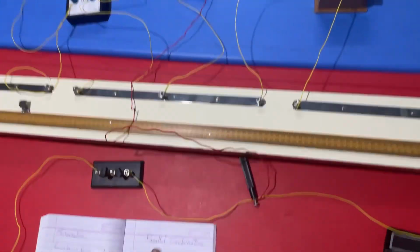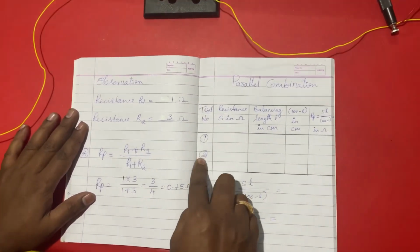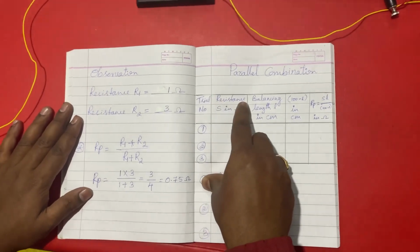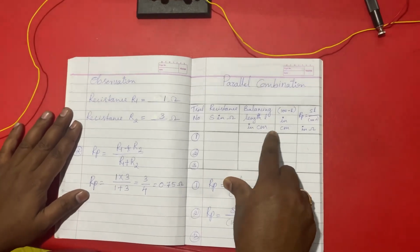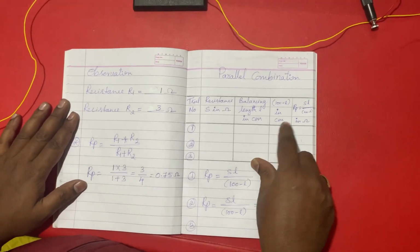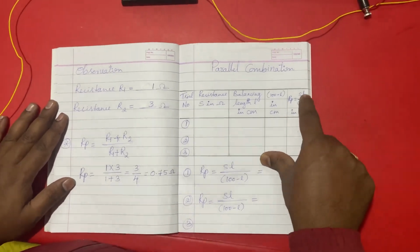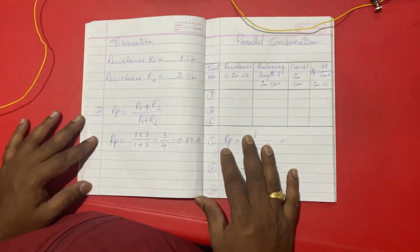Now I have already written here, we can see this. This is called a tabular column: trial number 1, 2, 3. We'll take 3 trials, and resistance S in ohm, the balancing length L in centimeter, then 100 minus L in centimeter, and RP, the resistance in parallel combination, that is S L divided by 100 minus L. This formula we have to use.